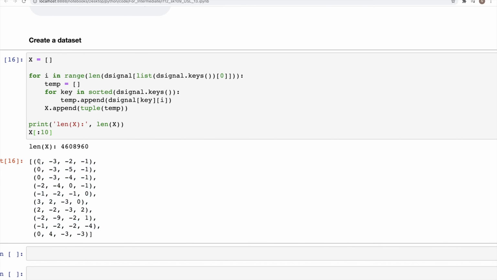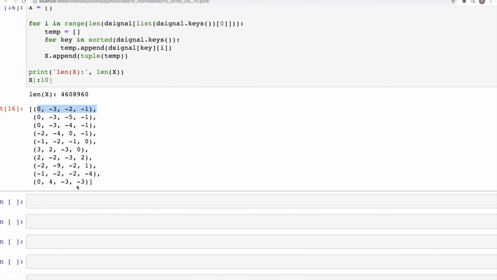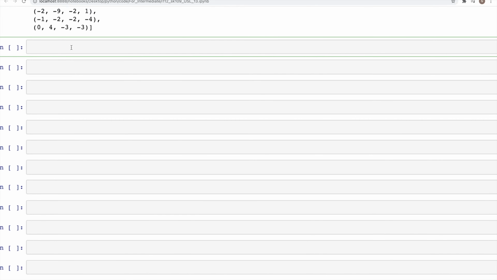So these are the components from track 1, track 2, track 3, track 4, and those are now in here, which we will input to the model. So the next step is fit the model.